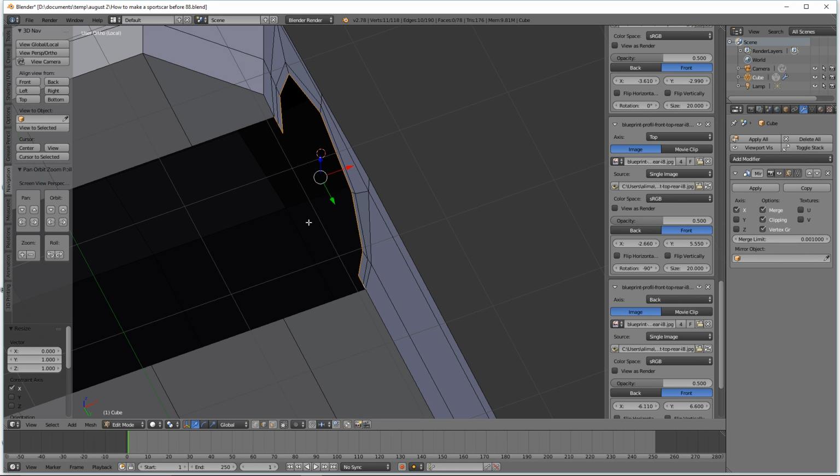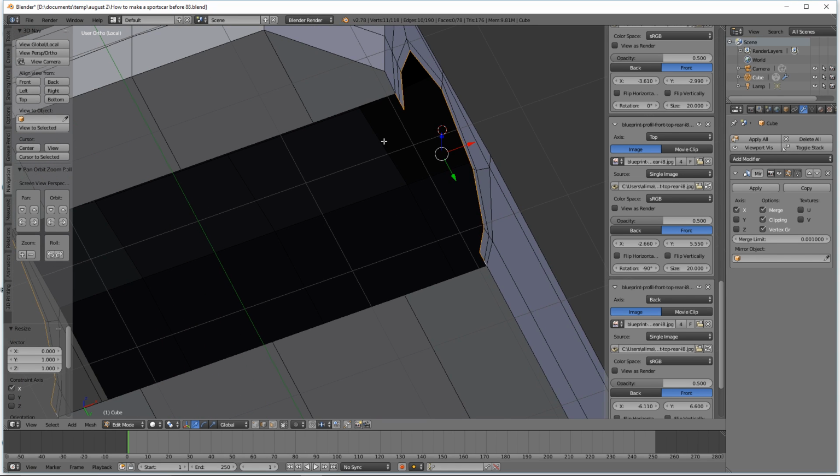So anyway, we're going to hold Shift and the mouse button to pan. We want to pay attention to this right here, as well as this right here, this right here. The reason why I say pay attention is we're about to extrude. We're going to extrude to here and then extrude to there. That's the plan. So what we're going to do now is press the E button to extrude. I'm then going to right click. It doesn't look like I did anything, but I made new geometry right on top of the old geometry.